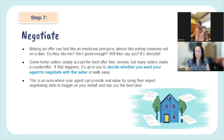Negotiate. This is something that we do night and day. We do it in our sleep practically. But there is a lot of negotiation that goes on, like we just talked about. We negotiate again through inspections too. So this is where we can help out. We do this every day. We understand the buyers do not do this every day. Just like you are an expert, Jamie, in your field, you do this every day. They do not. So that's why we're both here to help as experts.